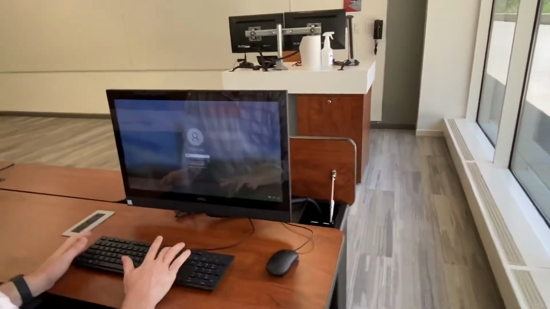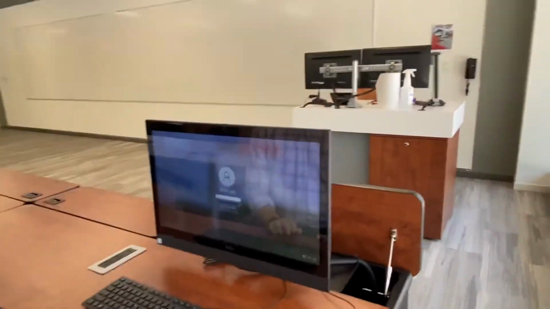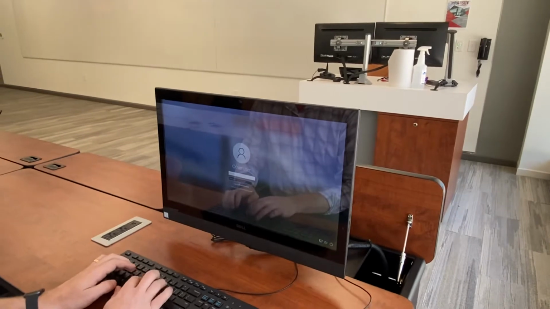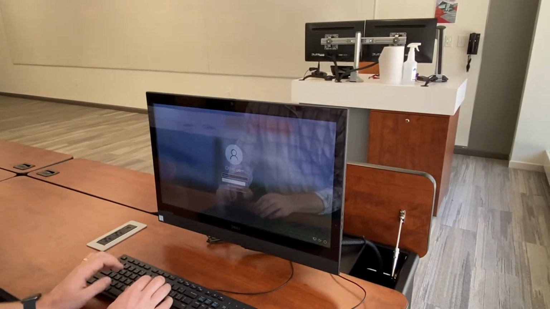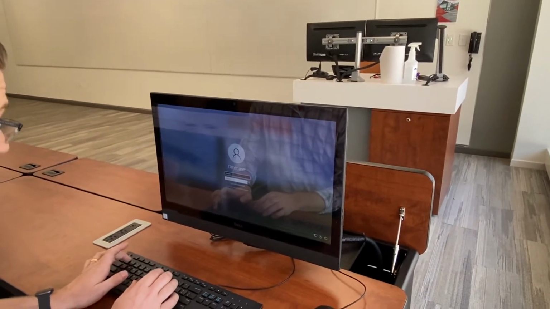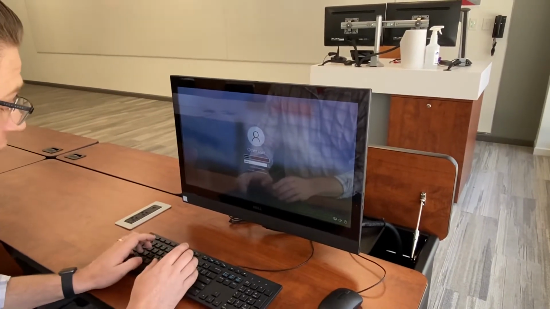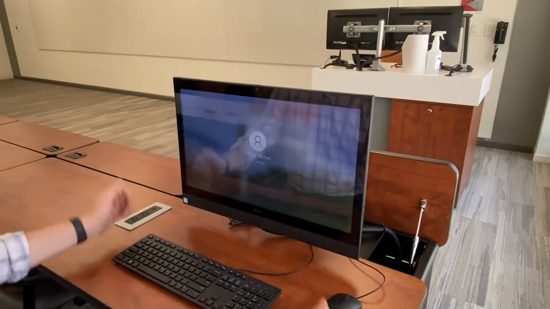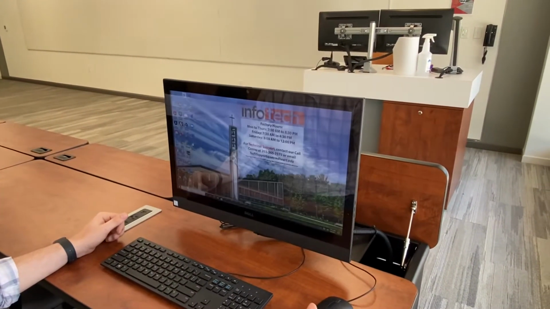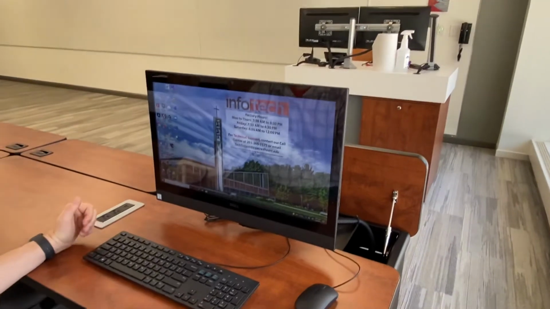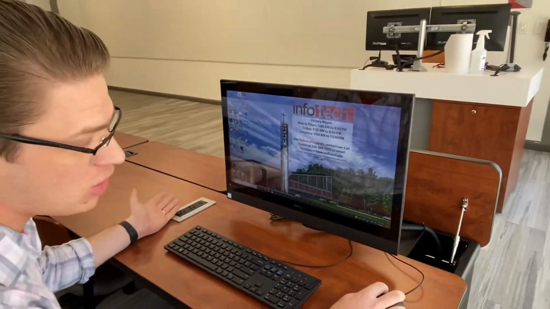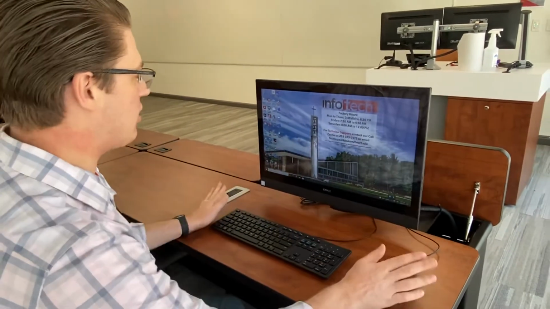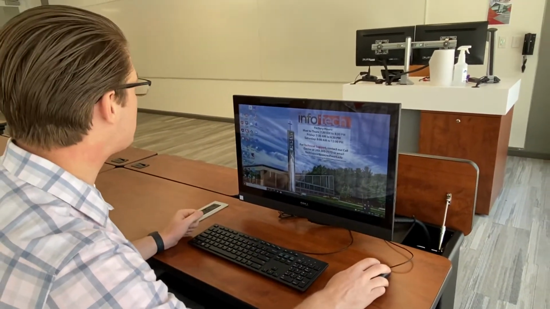So, for example, I have login information for Sacred Heart University, and I can log into my individual server, and it pulls up my information. So, saved work, I can use OneDrive if I want to, whatever you want to do, all on the computer, and it's all on your server.